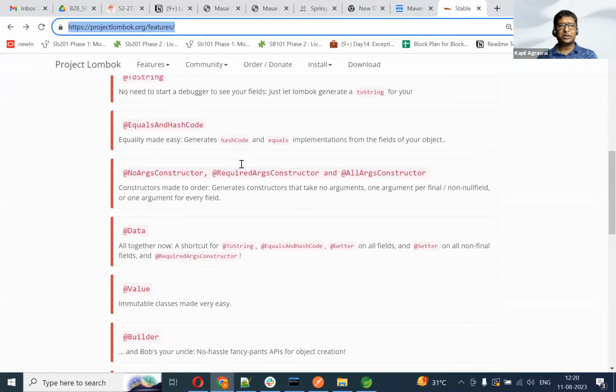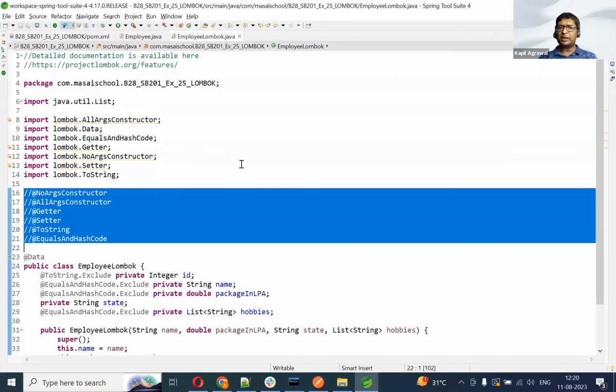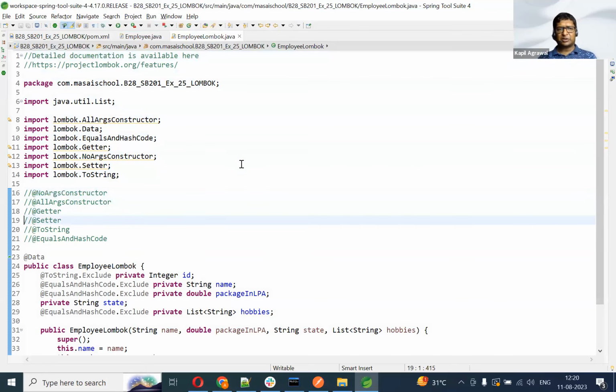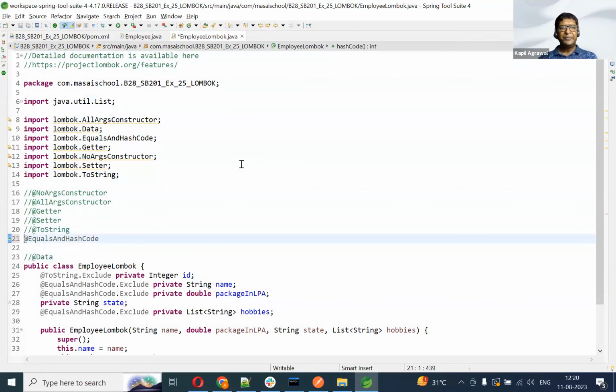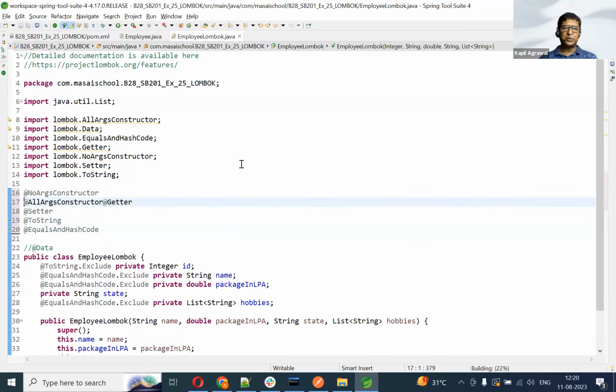But actually, normally what exactly are you going to use? Normally you are going to use these 6 annotations, in 99% of the cases. The rest of the things depend on your choice. You wanted to use data, you wanted to use default constructor. So you can go with that, because it is providing you flexibility also, that you can customize what field to include, what field not to include. Is that okay?